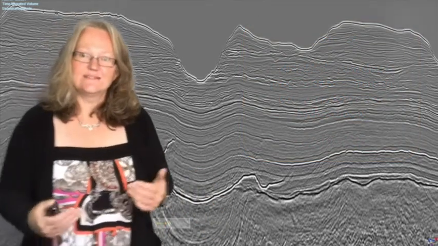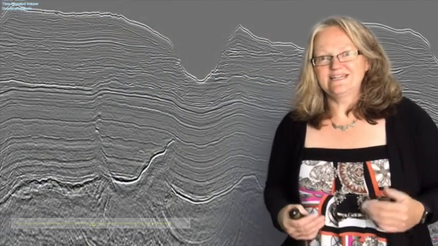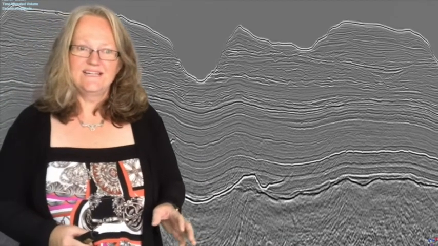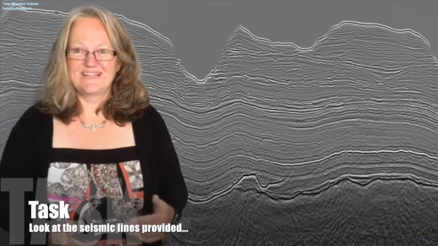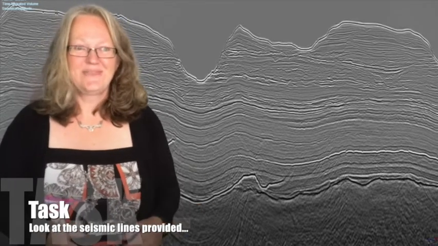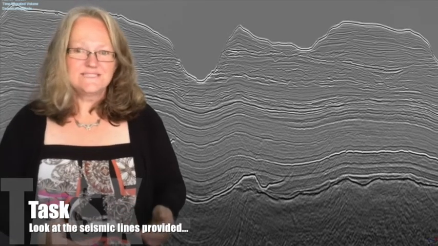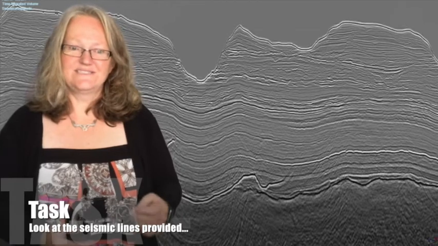So again, as I move around in the seismic, can you have a closer look at it to see whether you can see any FLTs, any funny looking things in these data right here. So your task today, or for tomorrow's session, or today's session, depending on whether you're looking at this in the morning or the afternoon, is to look at the 3 seismic lines that we've provided. We just want you to have some familiarity with them as we discuss the different steps.